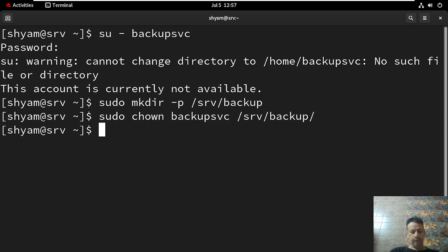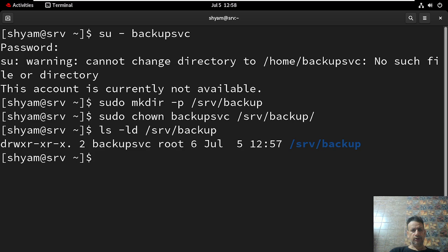So I have given the ownership of that directory to this system account. If you want to verify, ls -ld /srv/backup. Here you can see the ownership is given to this user, backupsvc. So this way we have done the task.